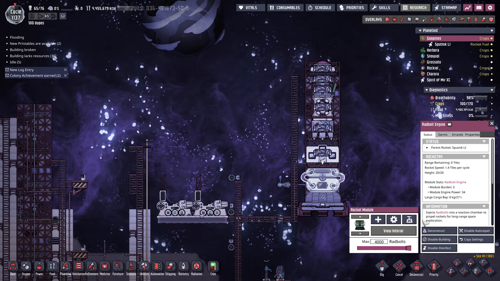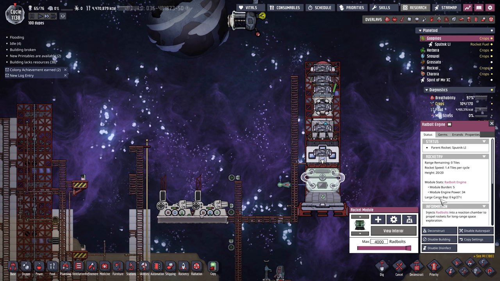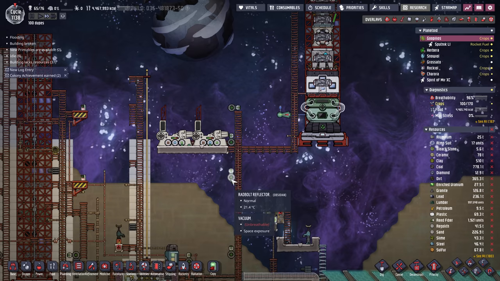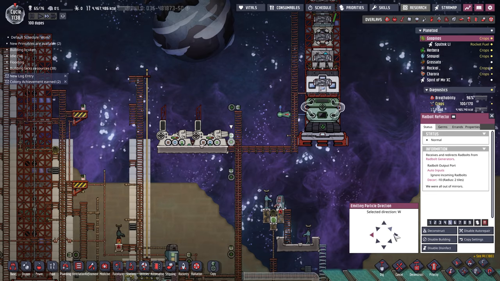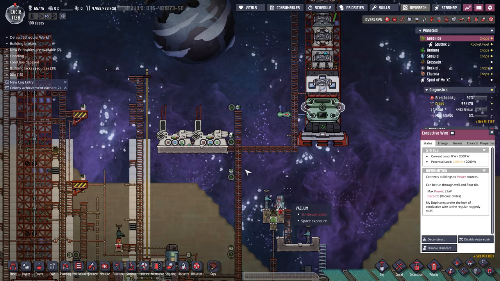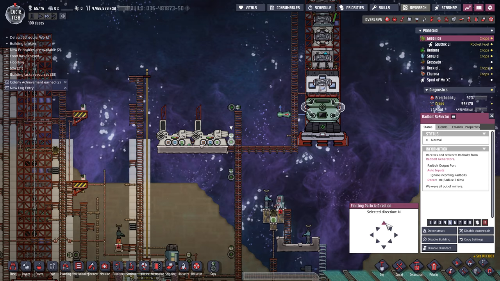Okay, is this thing good to go? Height, 20 of 20. Oh, it's at max height. Module stats. Large cargo bay. Wonder why it's showing this. There's no cargo bay on this thing. Okay, let's fill this thing up. So this one we gotta point to the right, and we gotta make sure... Oh, wait a minute. Not to the right, we want to point up. Point up. And then it's gonna fire right in here.